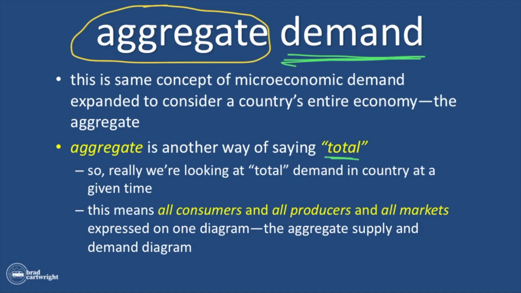So total, aggregate, all consumers, all producers, all markets. And this video is not meant to cover this, so check out some of the other videos that I've posted on my channel, which has over 300 videos that cover all of micro, macro, international, and development economics, including theory of the firm. Check out the other videos if you're a student studying economics. The aggregate demand and aggregate supply diagram is an incredibly important diagram for studying economics, and aggregate demand is one element of that very intricate diagram that you will learn how to draw.